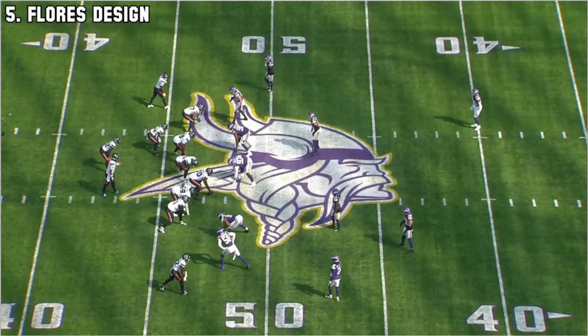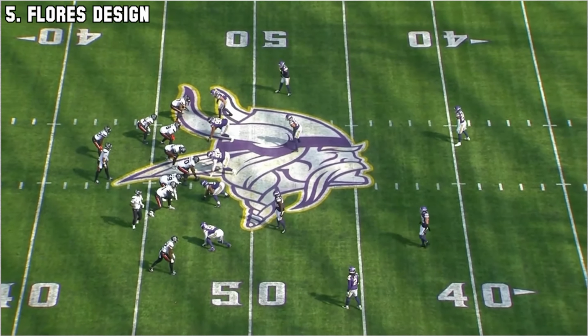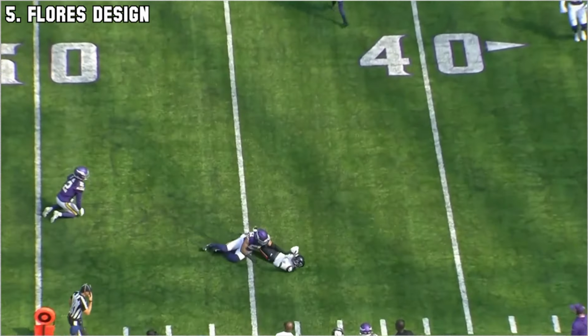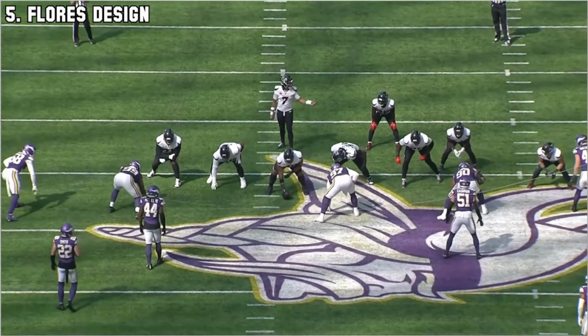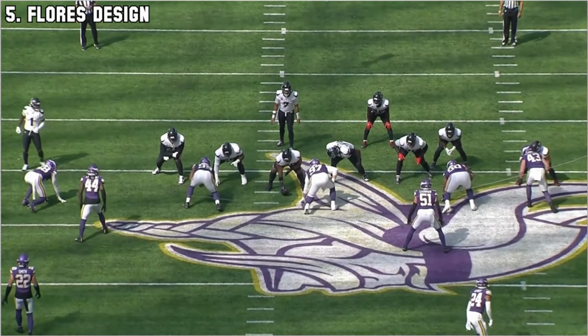Another thing that you'll want to pay attention to during the game is looking at the trenches, because anytime there is a motion, the defense is already trying to counter that motion, right? So you've got the defensive line that is shifting constantly. So again, it's trying to give the offensive line different looks. Maybe they've already set their pass pro, and then all of a sudden there's a shift that happens. So you're trying to mess up anything that the offense does.